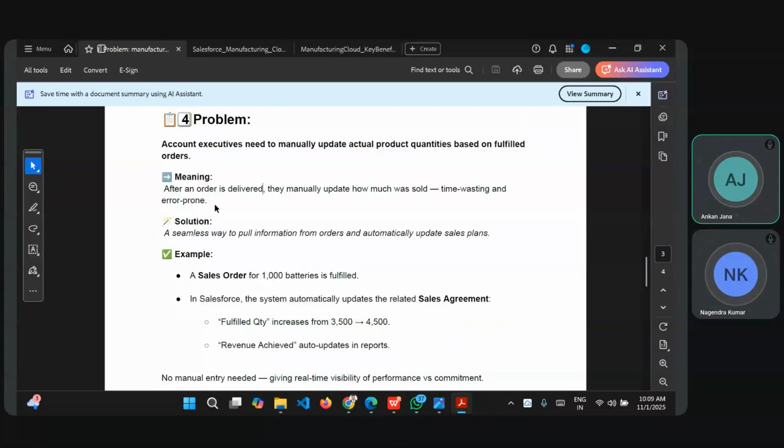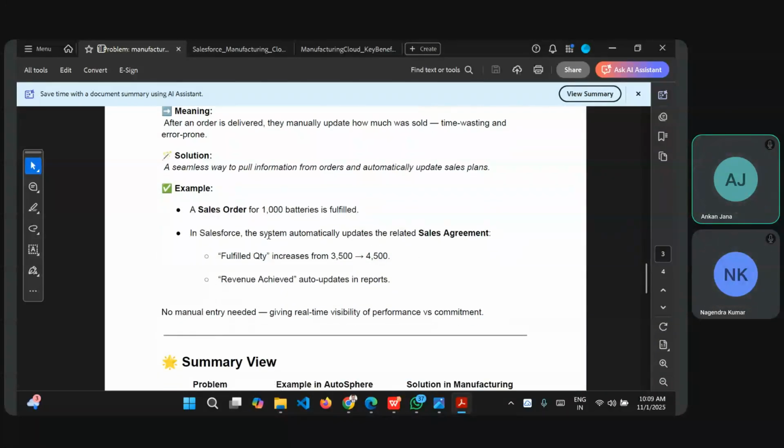So let's say a sales order for 100,000 batteries is fulfilled. The fulfilled quantity increased from 3500 to 4500.